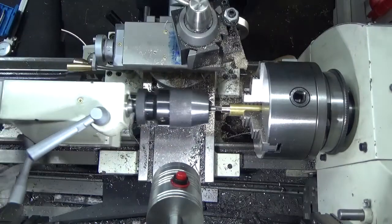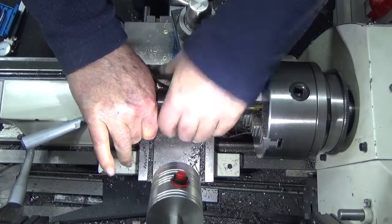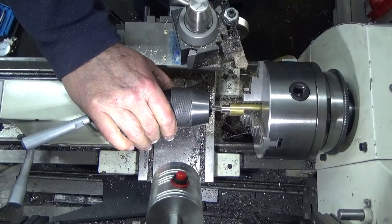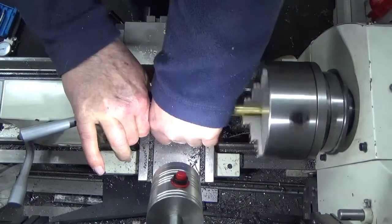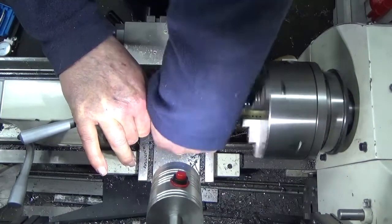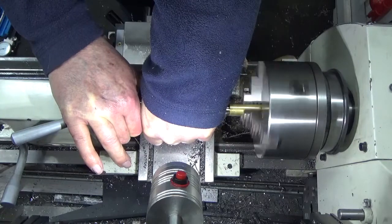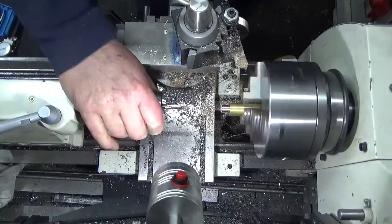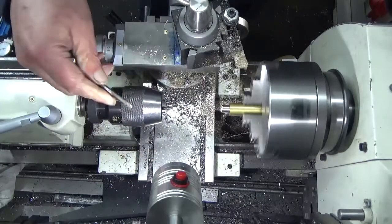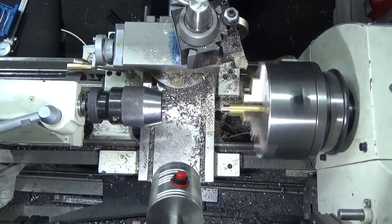Did I break it then? If I have, it's the first one I've ever done. Something went click. Oh, we didn't. So that went all right. We've now got a tapped hole.